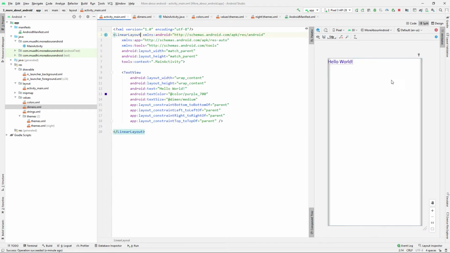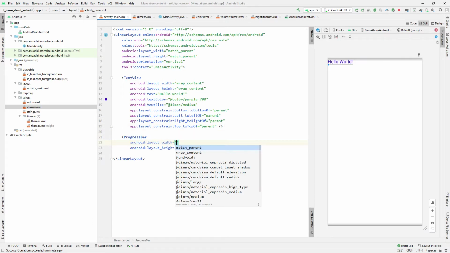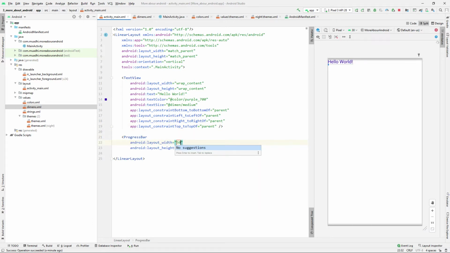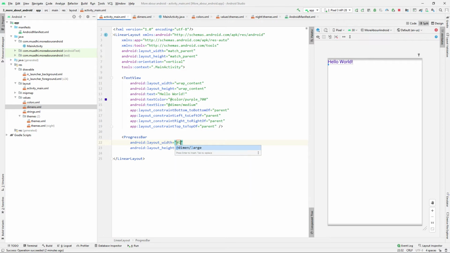Linear layout, and then I'm going to put here another thing, orientation vertical, and then I'm going to come and put here progress dialog, maybe 50. What I was avoiding, at dimension large.